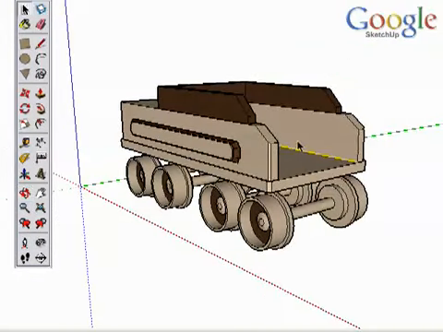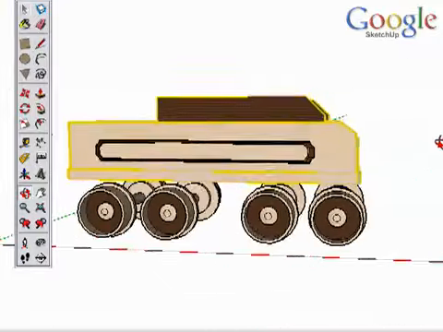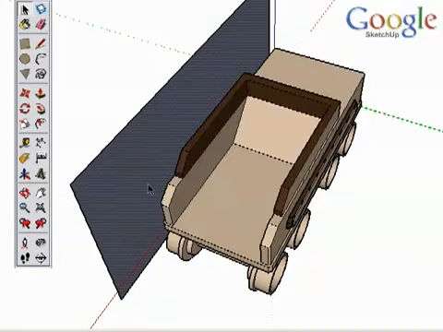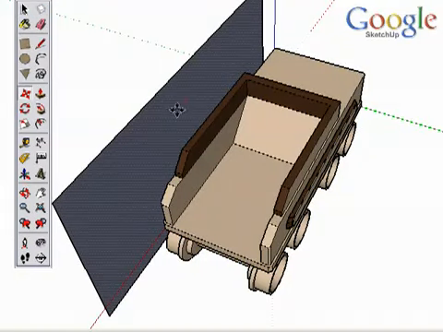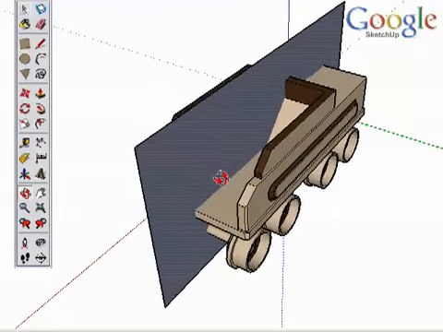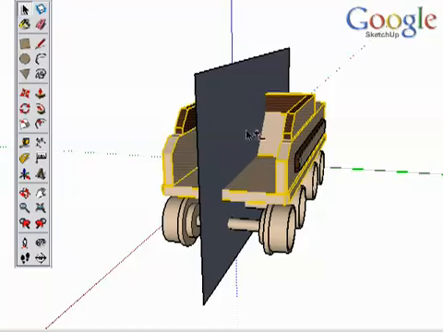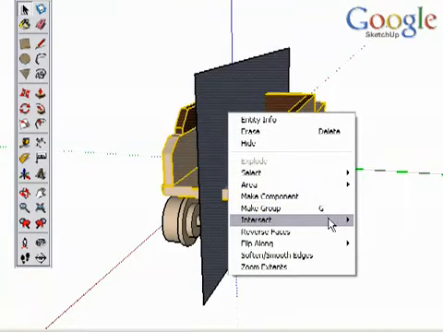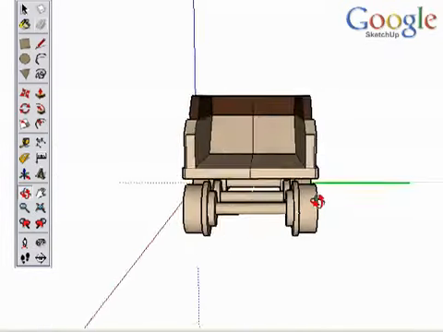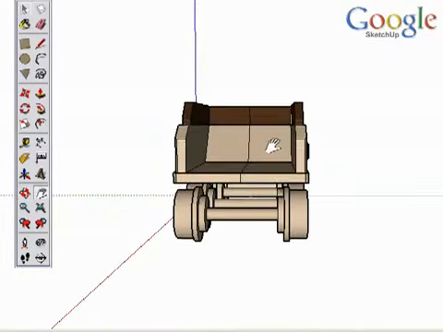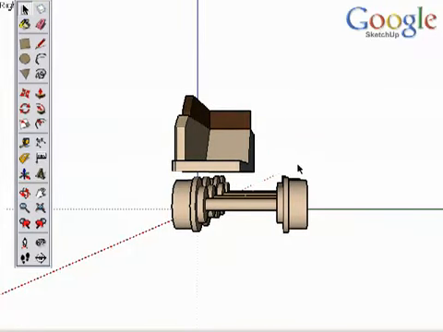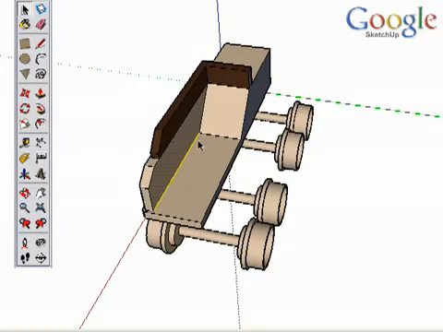Finally, sometimes you realize the model you're creating would be better built as a mirrored component. Simply create an intersecting plane, move it to the middle of your model, and intersect it. Delete half, create your components and mirror it to continue.